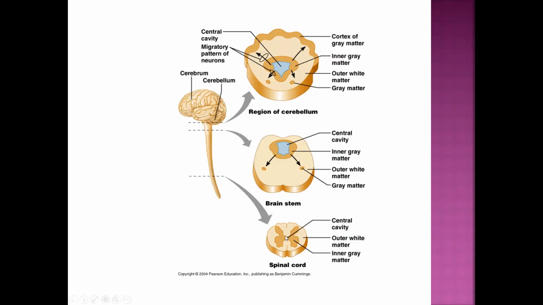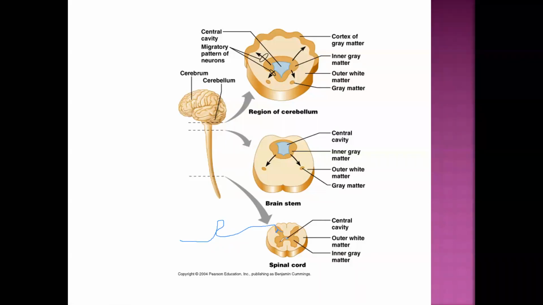All right, so this is our original plan. So we had the central canal was the opening inside the neural tube, and then there was gray matter around it, and then white matter, which is going to be everything myelinated around that. So if we recall what's going to be here, I'm going to have a sensory neuron out here, and then it's going to come in here, and then we're going to have an interneuron right here.